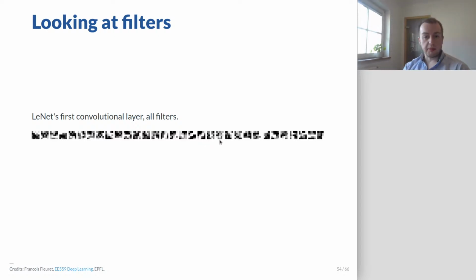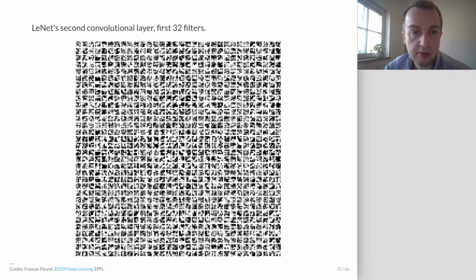So of course, the interpretation of these filters is very limited and subjective, but it seems as if these filters were some kind of maybe a bit more advanced edge detectors in the image. If you look at the second convolutional layers, and you would show the first 32 filters, this is what you would see. And there, in my opinion, it's very difficult to say something very conclusive. There are combinations of the previous inputs, which are already these convolved images, and it's quite difficult to make sense of what is actually going on.